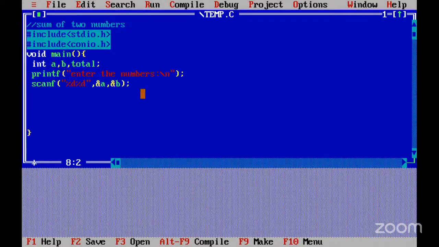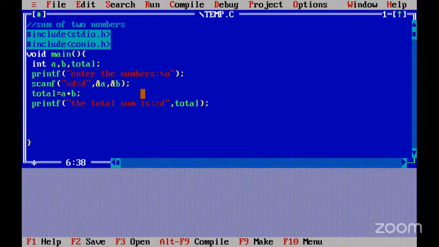Once we have this, total is equal to a plus b, and printf: the total sum is, total.